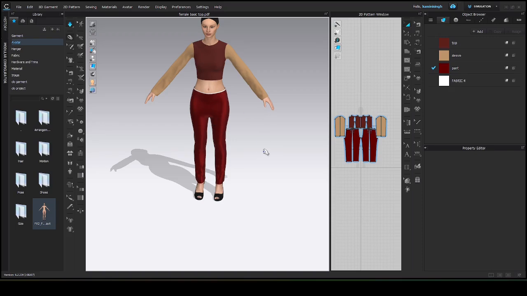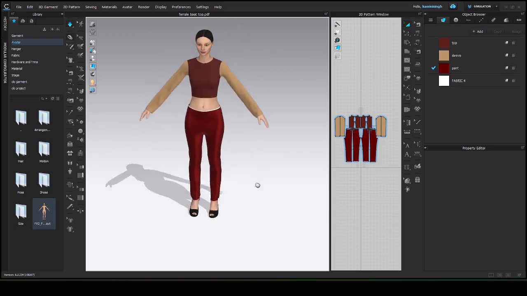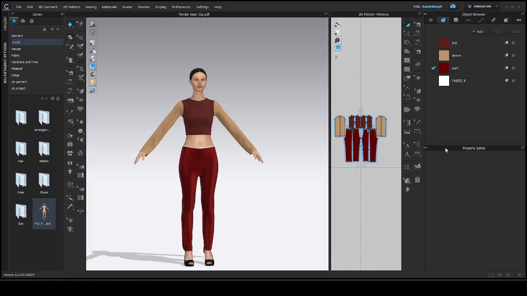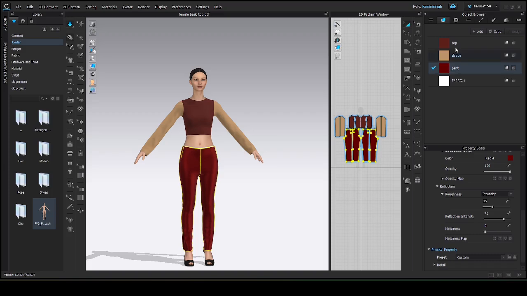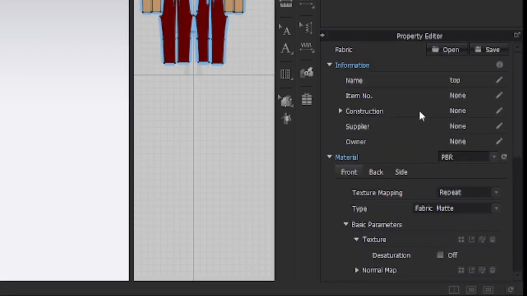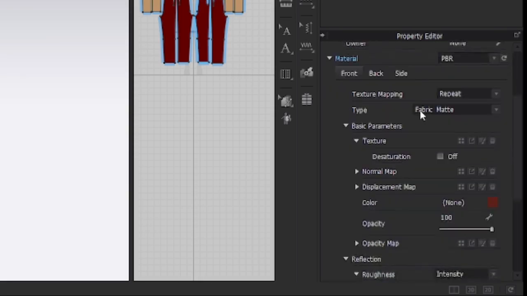Now how to add different prints and textures to the garment. Okay. For adding prints, again come to the property editor. Select your fabric, like if we want to add print on the top. Okay. Select the top fabric. Now come to the property editor. Now scroll down. Here you can see texture.